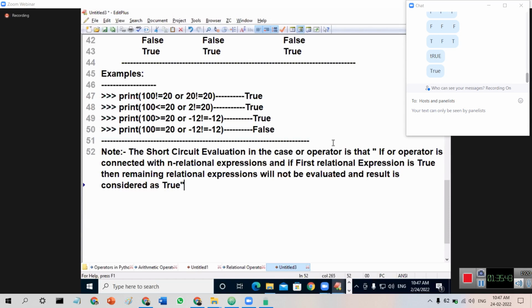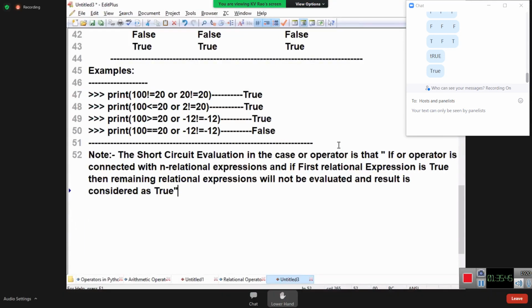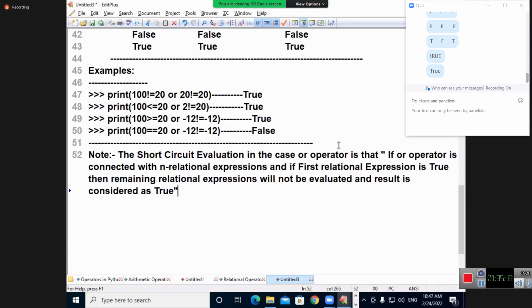AND operator, you tell me. First one is false. 100 expressions are there. Will you go to 99 evaluations? No. What is the result? AND operation, first one is true. Definitely it will go to the second one, because if the first is true, the second one is not yet decided in the AND operation I am talking about. Understand, boys? 49 are true, true, true, true, and the 50th is false. What is the result up to 50? Will the remaining be evaluated? No. What is the result? That's it. Very important this is.